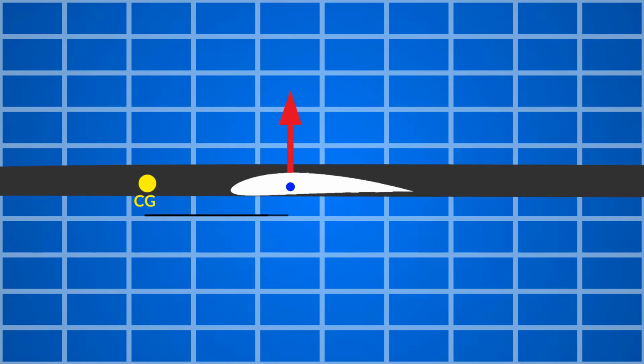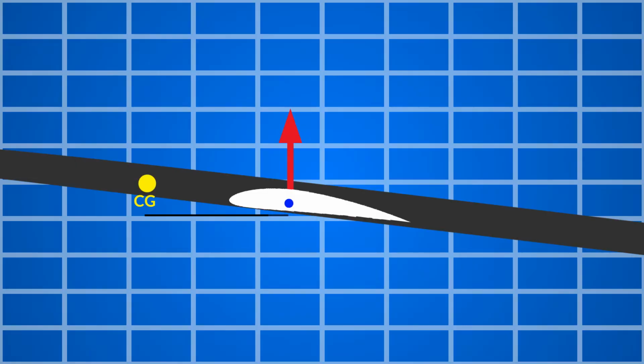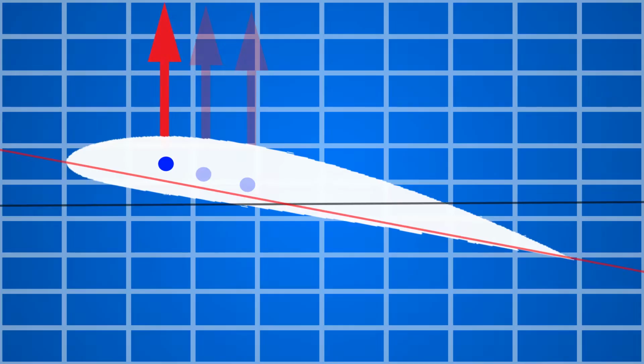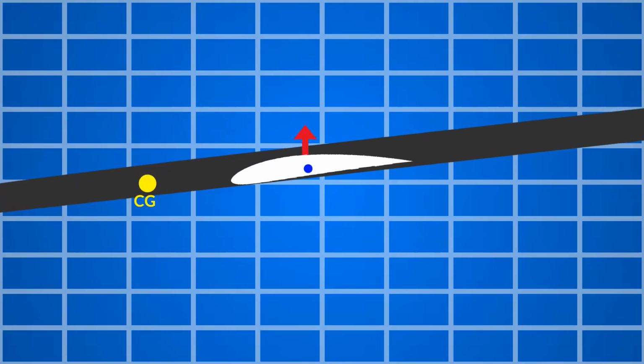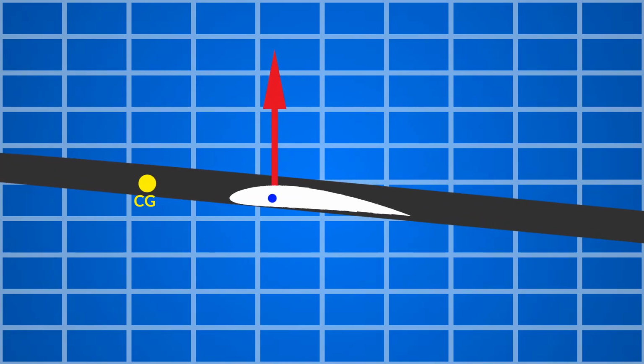Perfect. However, the issue arises when we study this airplane's stability at a different angle of attack, such as 5 degrees. The lift force is going to increase because the angle of attack has increased, and we all know that the lift force increases when you increase the angle of attack, right? Also, the center of pressure has shifted forward since, as we've seen, it moves when the angle of attack changes. Not only has the lift force increased, but the distance has changed too. That's why analyzing aircraft stability using the center of pressure is so complicated.